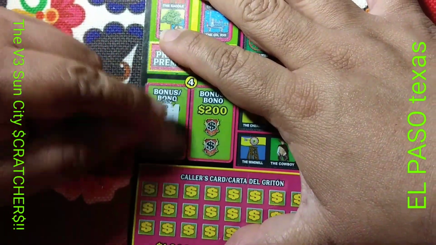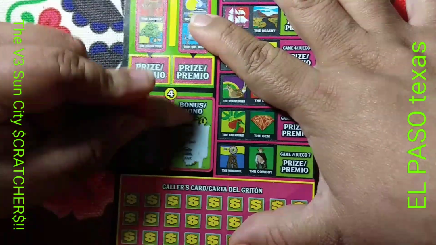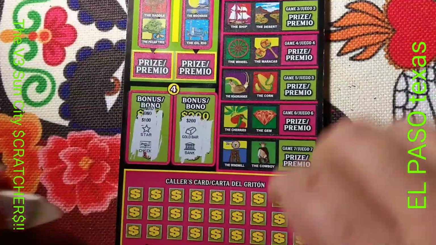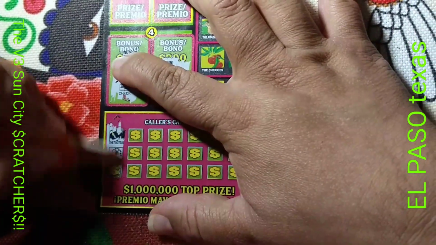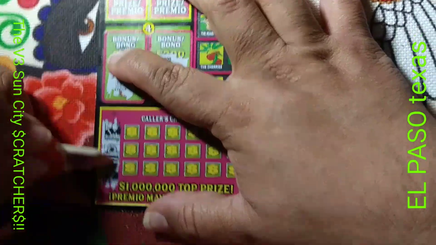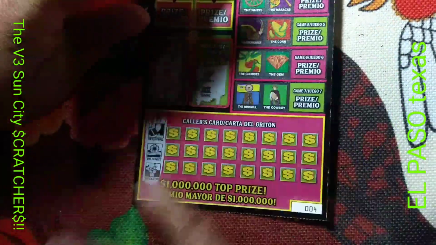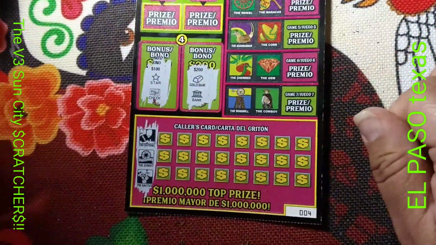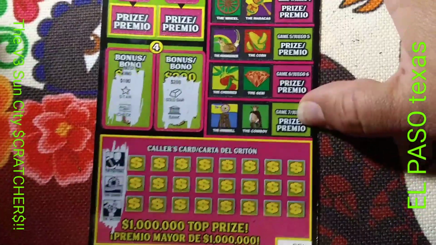And we have a star and a check. And the $200 one. Gold bar and bank. Nothing there. All right, so let's see. Wow, these tickets are a little bit difficult to scratch here. All right. So we have a football, sunset, and cactus.